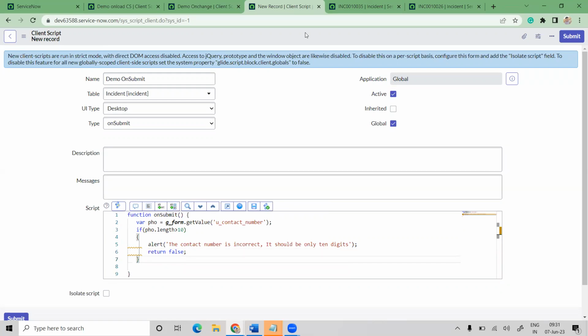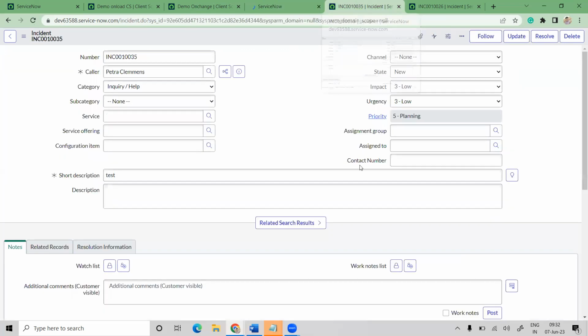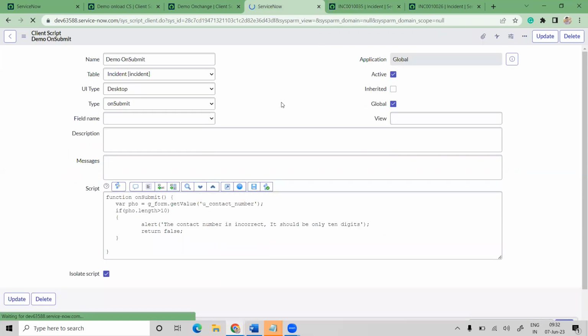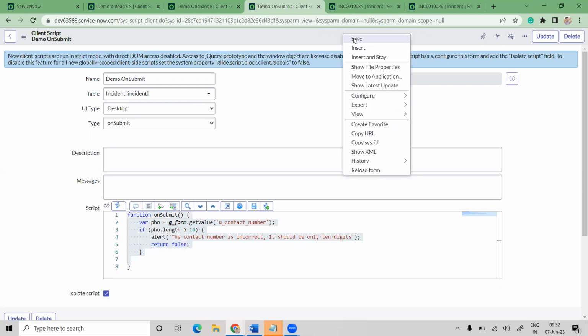Now let's save the form. If you feel this is not in proper alignment, you can click on format. So now, if I give any value over here and click on save or submit, it should get executed. Let that save. So function and then all done. Let me format it. Yeah, now it looks good.